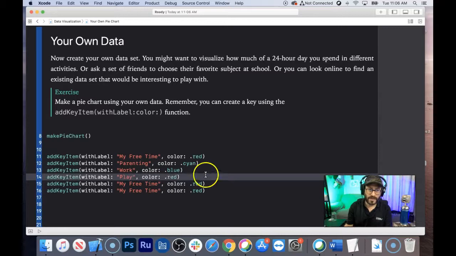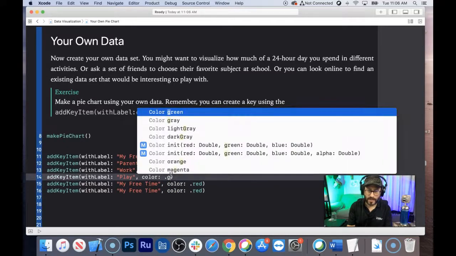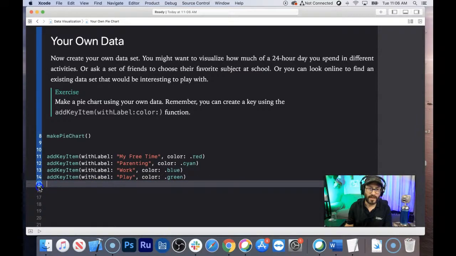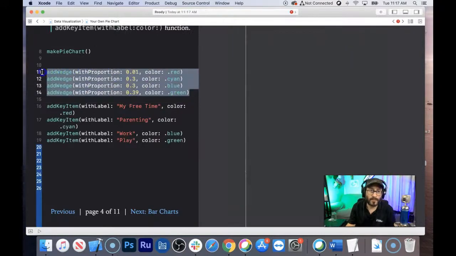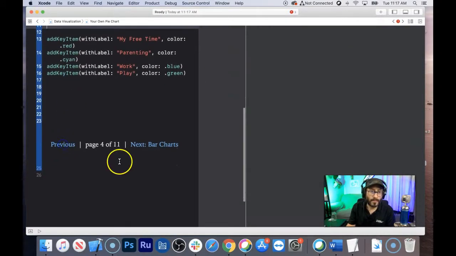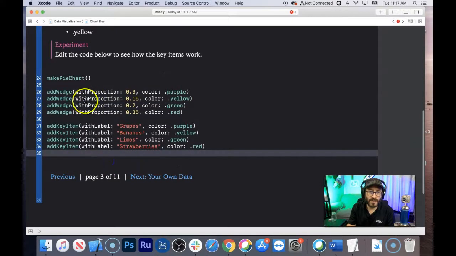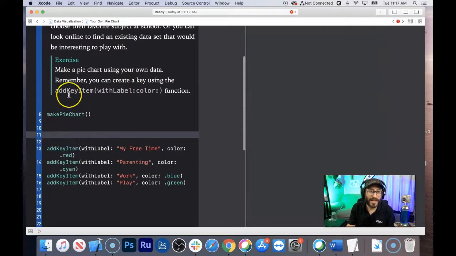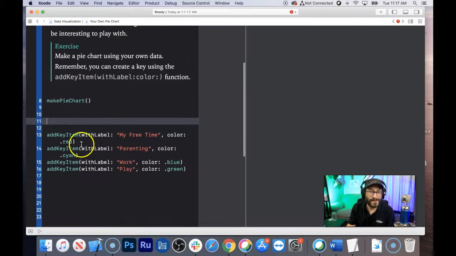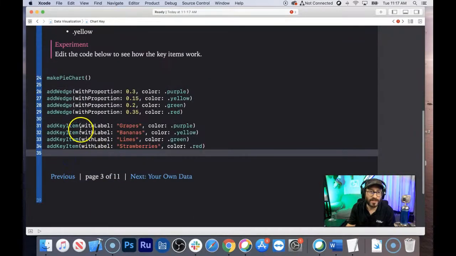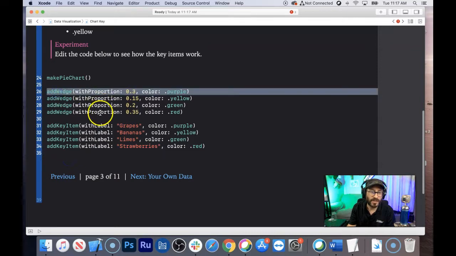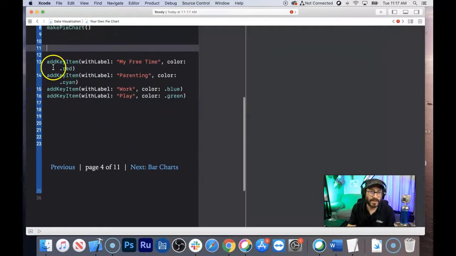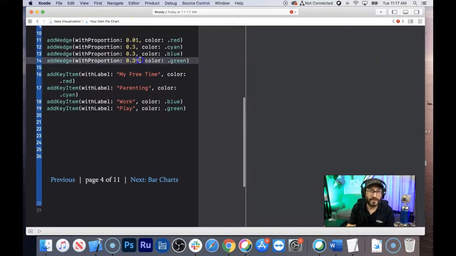Play. Now, what's interesting is, I'm adding all these, but how do I determine how much space they take up? It doesn't say how to do that on this page. It actually doesn't show you how to do that on this page, huh? It just says to make the pie chart, and it doesn't tell you how to add the wedges. But if you look at the previous page, go ahead and reference it, you'll see there's a function called add wedge. So you might take some of this, paste it over here, and then modify it to your own requirements.